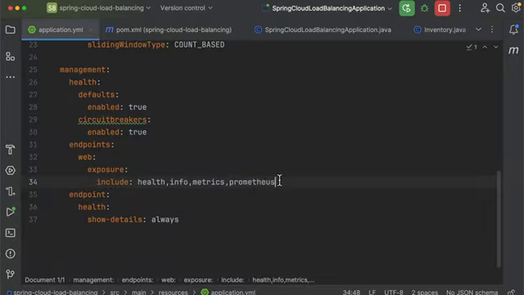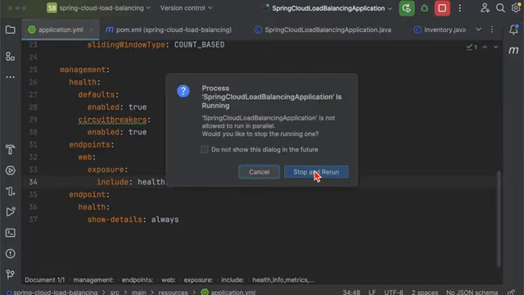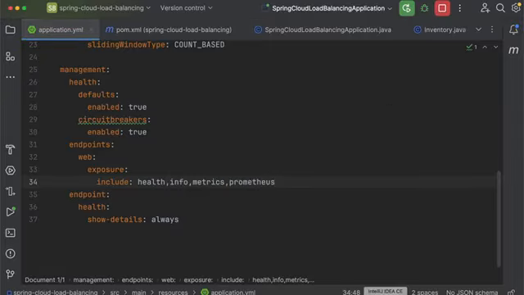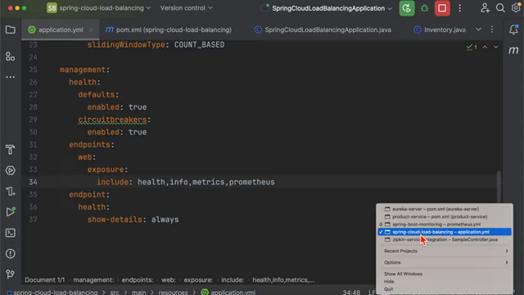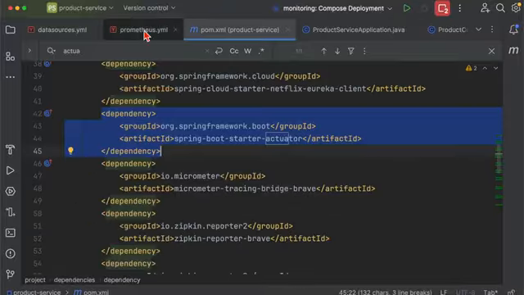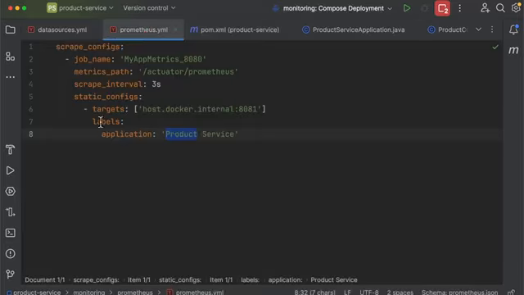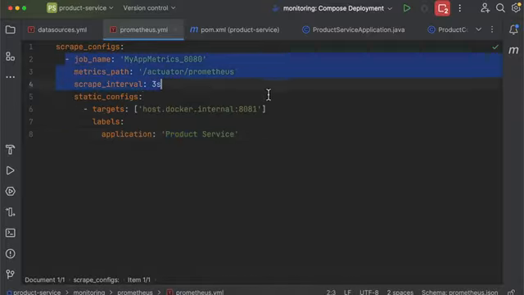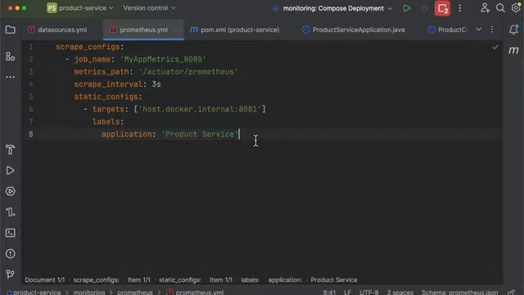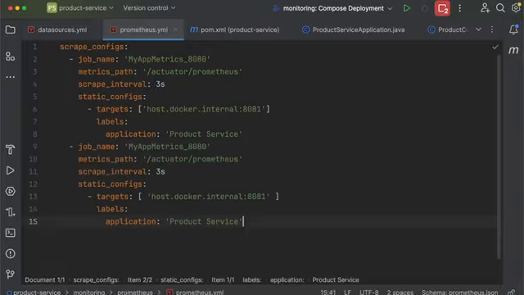Okay, that's it. You can just restart this application, but before you restart this, this job should be reflected in our Grafana, right? So go back to our product service, in the prometheus.yml file. We have created one job, so we need to create another job for inventory. Let me paste here.